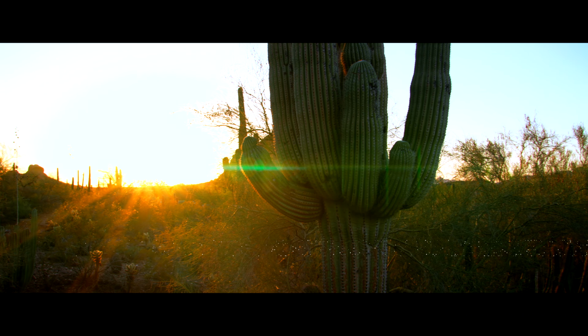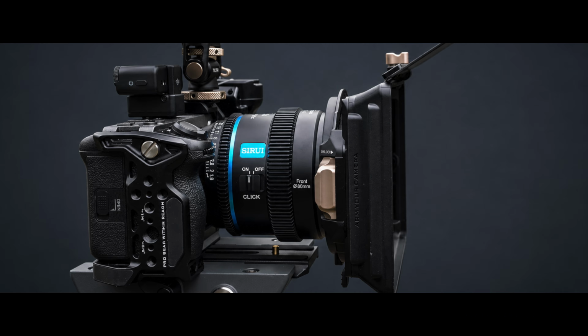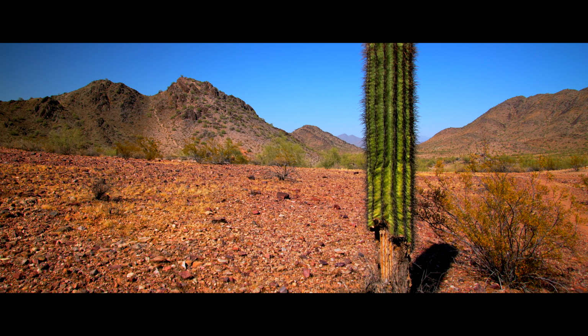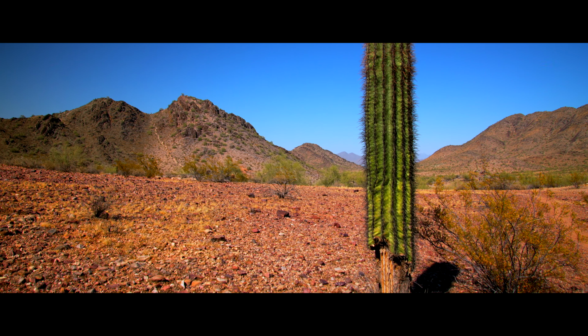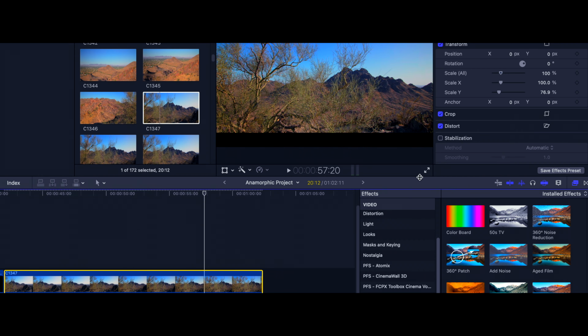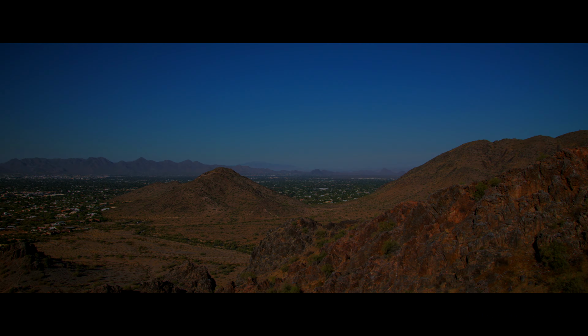Every shot you're about to see was filmed during a 6-hour hike through the Arizona desert in over 40 degrees Celsius heat. This was a real-world cinematic field test of the Sony FX30 paired with an anamorphic lens in extreme desert conditions. And in this video, I'll show you exactly how I properly desqueeze this anamorphic footage inside Final Cut Pro to achieve a true cinematic widescreen look without losing sharpness.